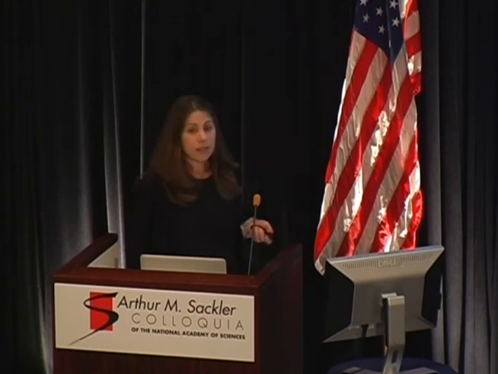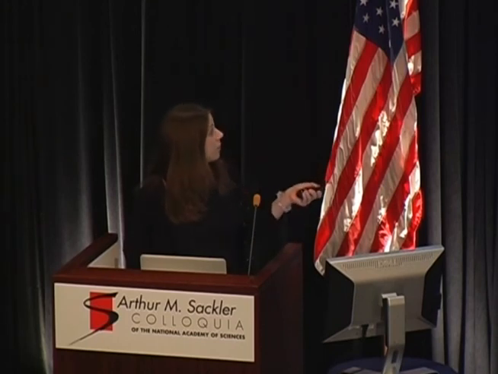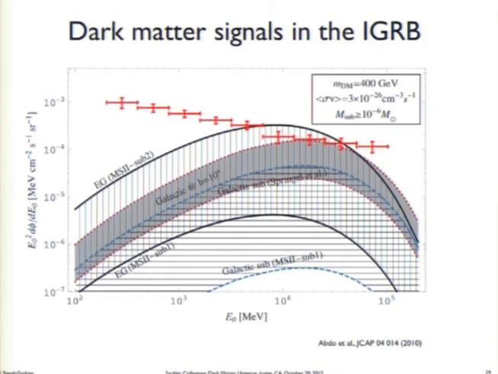So there have already been attempts made to constrain dark matter from the IGRB. In particular, this is, again, the IGRB data. And these are some predicted energy spectra, E squared dN/dE as a function of E, for different components and different assumptions for the dark matter structure. And what you should take from this plot is that there's a lot of uncertainty. There's a lot of uncertainty in these models. So that's going to make it difficult.